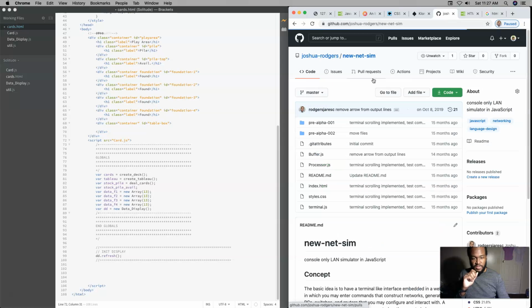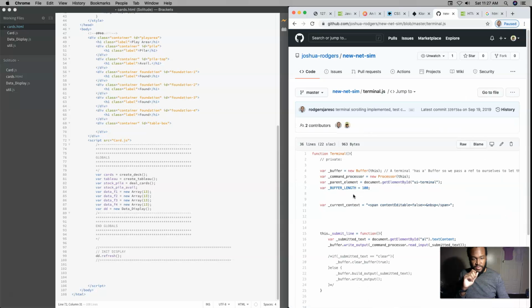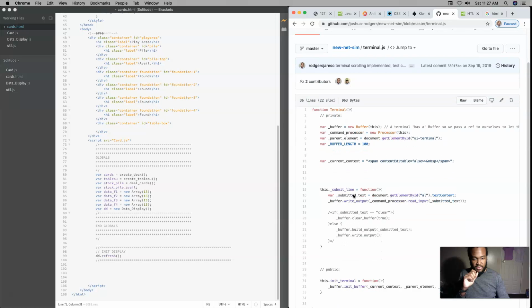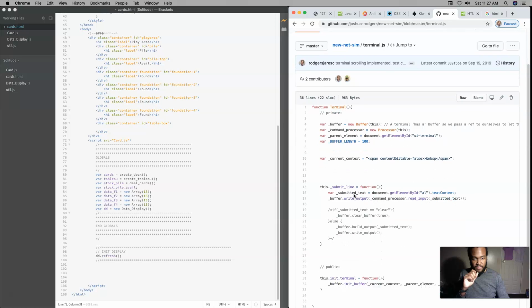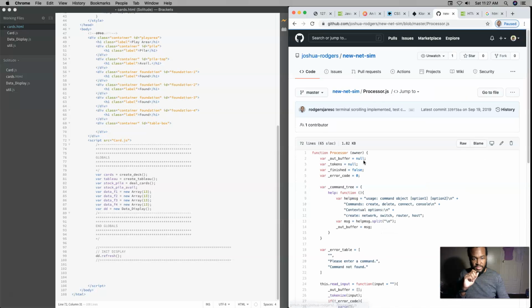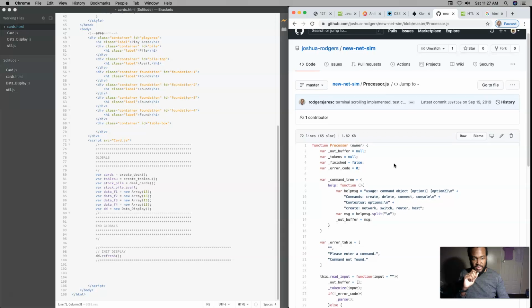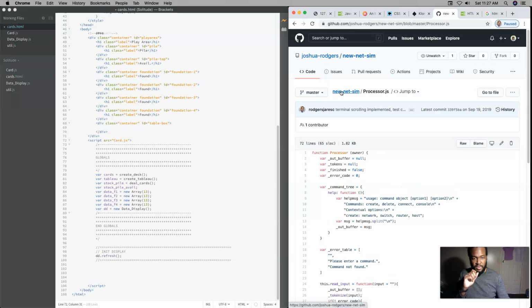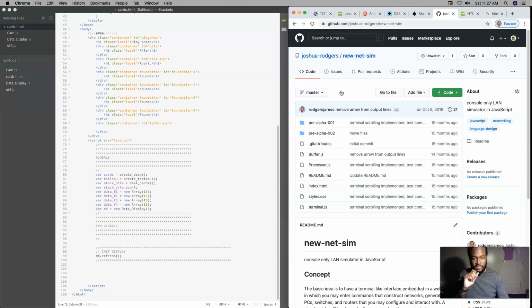Each one of these in turn, so if I go into terminal, it then instantiates the other stuff like the processor. And if I go to processor, that's what I did, because I'm passing around references.